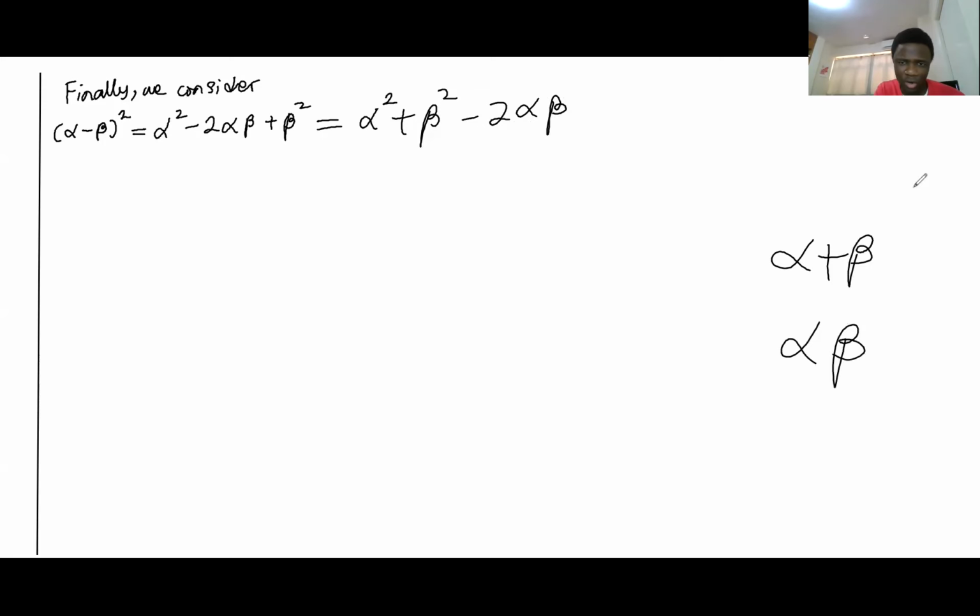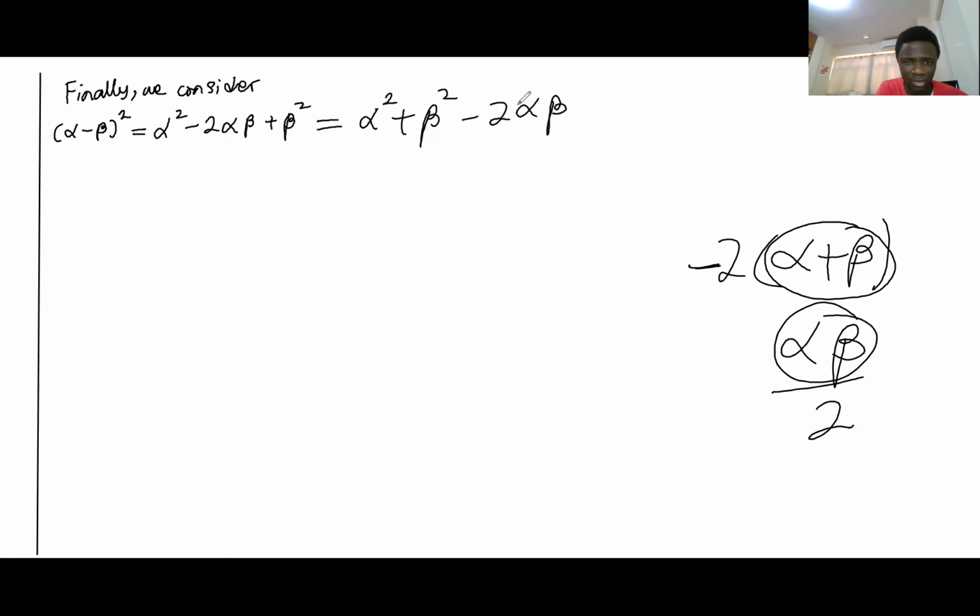You may decide to square everything. You may decide to multiply everything by 2. You may decide to do negative. You may decide to divide. Nobody cares, as long as you can see alpha plus beta and alpha beta all through. That's the goal. Now, this looks like the goal. This does not. So can you suggest something that can help us simplify this further so we can achieve the goal?